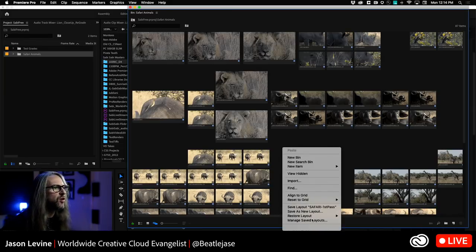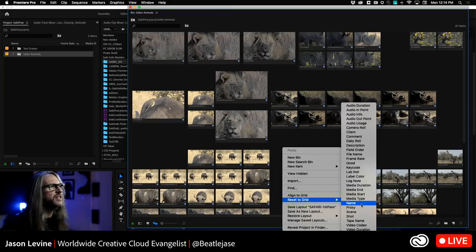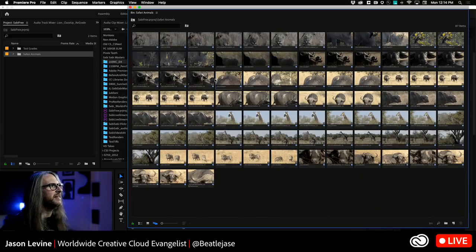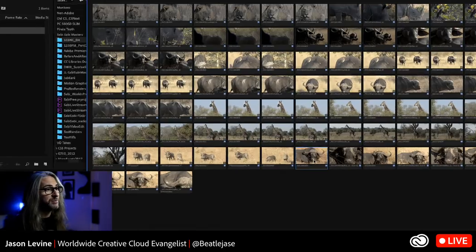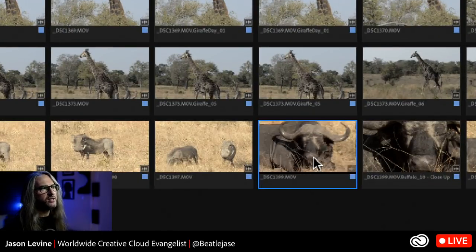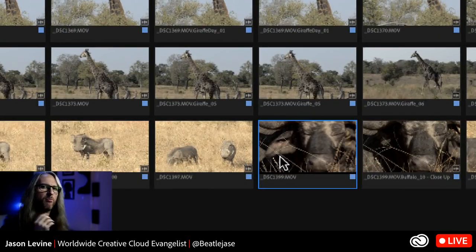And then as I mentioned before, if we wanted to view these real quickly by name, come up by name. Now this shows me, again, the order in which all of this content was shot. And as I was saying, I may recall, oh, not these shots of the buffalo. None of these were good. I did a lot of close-ups, as you can see up here, but it was these close-ups down here that I wanted.